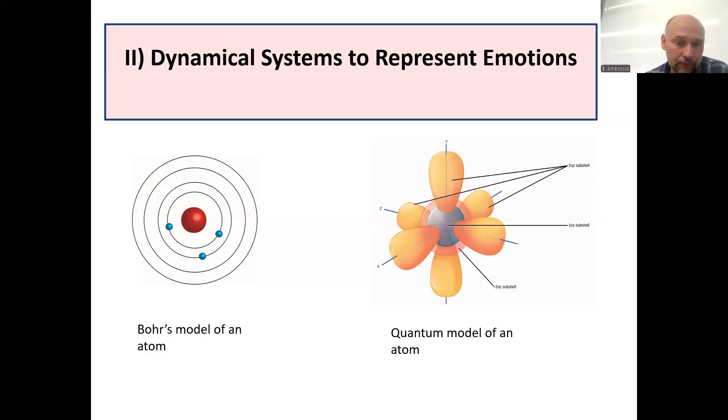And I like this idea here because in the feeling of emotions, actually, the discrete theory of emotions is very useful because you feel the fear, you feel anger, you feel basic emotions and more complex emotions. But in fact, when you look more carefully, this is not so easy. It's very useful and it's true up to a certain level of description. If you want to describe it more precisely, you have to go further.